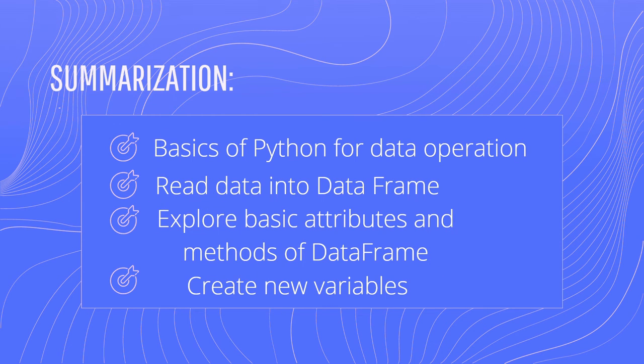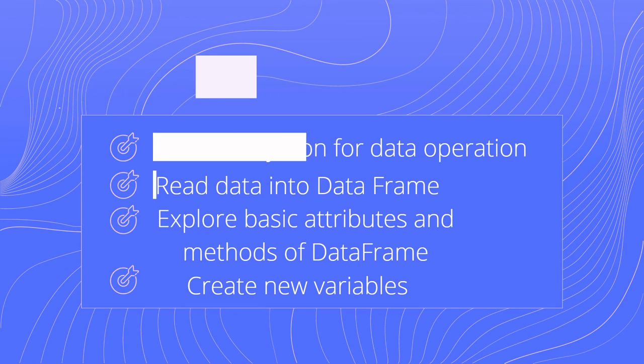Let's have a quick summarization of what we learned in the first week's sections. We learned the basics of Python for data operation, how to read data into a data frame, and how to explore basic attributes and methods of a data frame. Most importantly, we know how to create new variables using column-wise transformation or list comprehension.